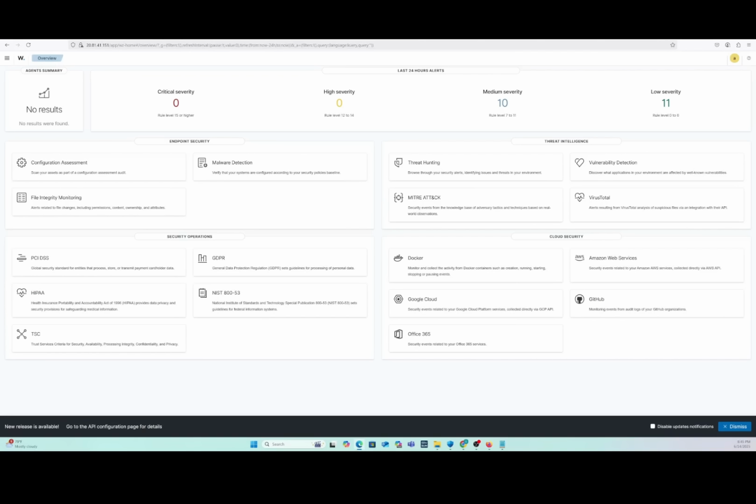It collects data from systems, analyzes it in real time, and alerts us to anything suspicious. So basically, this dashboard also lets us view live active threats, create rules and alerts, monitor agent status from all connected machines, and even check for vulnerabilities or misconfigurations. So in short, this is where you take control of your network's security.